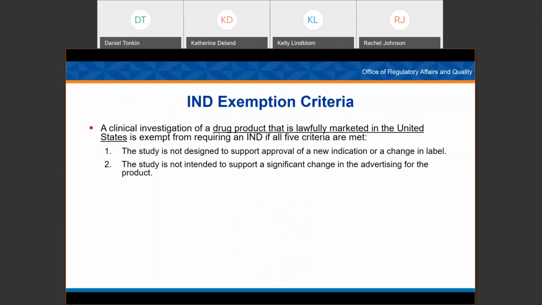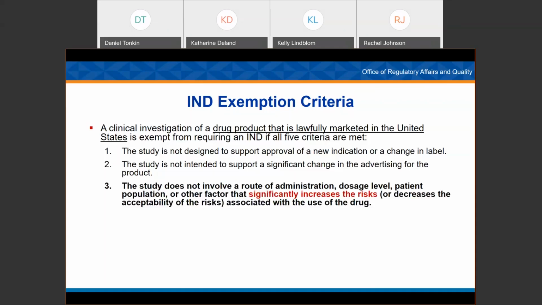So again, generally, these would be the case if you're conducting a study like sponsor investigator in an academic setting. Often these 2 criteria are met. That is not the goal of their study. But if it's a well-controlled trial conducted by the manufacturer of the drug, often those are their goals.